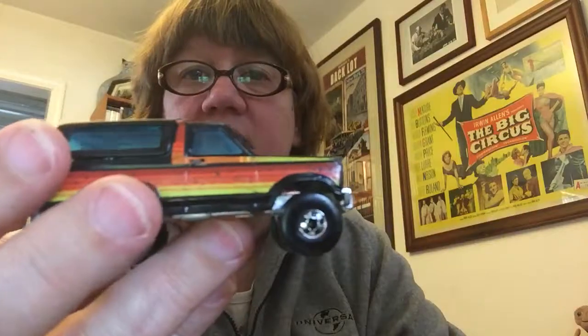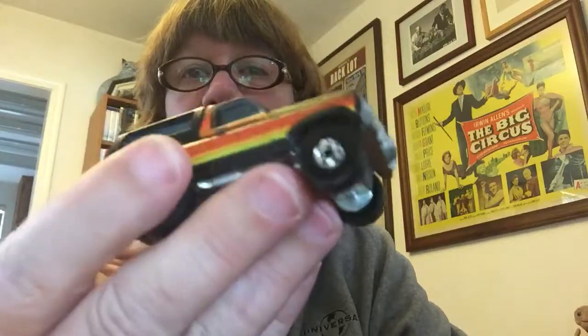So this one, if you can see the front, Ford Bronco. This is a 70s, I think it says on the bottom, or 80s. I think this is a 1980s one. Look at the motorcycle on the back. Isn't that fun? So this one actually has a little bit more value. Again, I wish the condition was a little better, but this one will sell by itself. I'm probably going to lot most of these together, but that one will sell by itself.